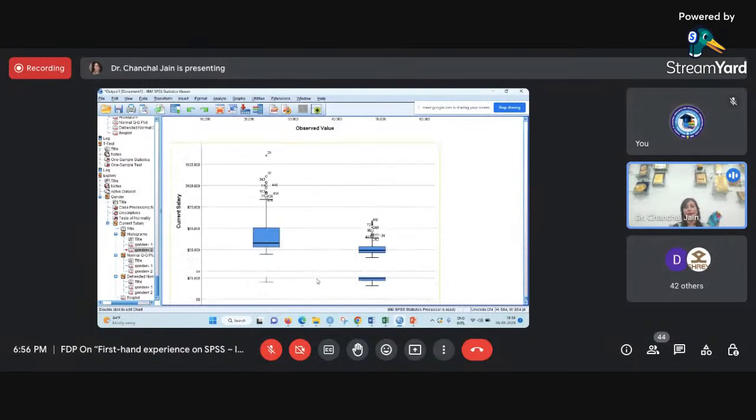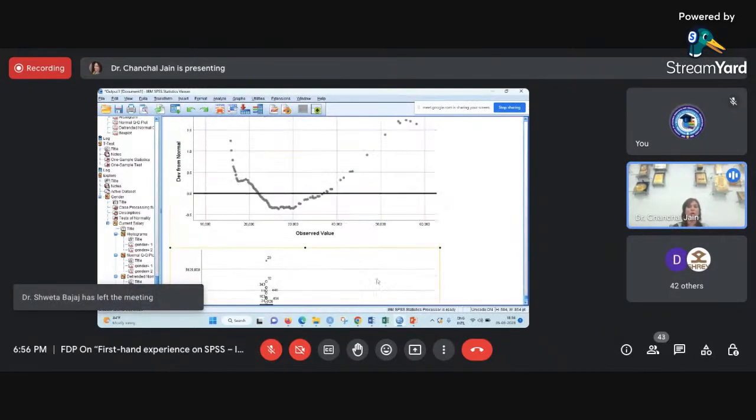Going down and looking at the box plot, this is for the male category, this is for the female category. Here we can see one extreme point is coming. Probably this is the person drawing the highest salary in the male category, and similarly for the female category. These asterisks mean that up to here we are not getting the asterisk sign; we are getting the asterisk only in the male category. So this is indicating that a significant outlier is available for current salary in the male category, and also some significant outliers are available in the female category for current salary.